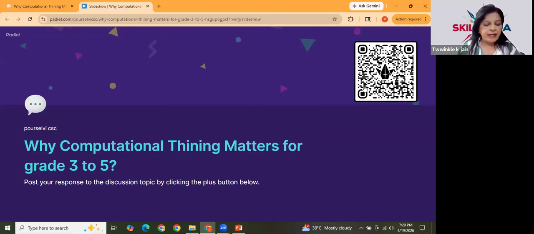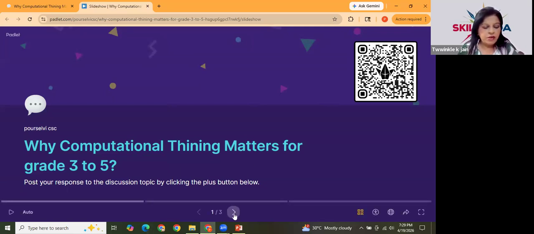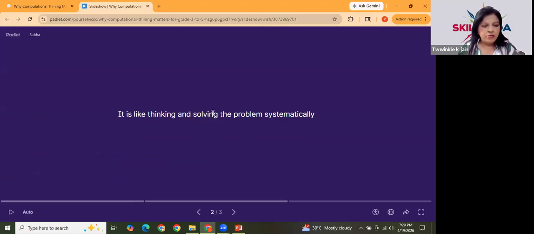Rajni is writing a comment, we are able to do it. Okay, Rajni. I think one more I got. It is like thinking and solving the problem systematically. One of the persons has done it. Yes, exactly. You have to post the comments only. It is like commenting. Everyone can do your comments now. These are the two terms you can find: post and then publish.